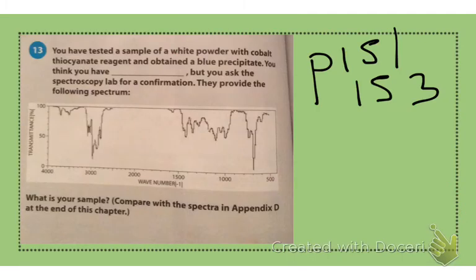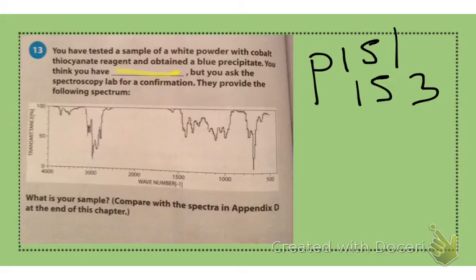For question 13, you are going to need to go to page 151 and 153 of your textbook. On page 151, you are going to find the field test, or the presumptive test, the color test. They're going to help you fill in this section right here. If you read it, it says you have tested a sample of white powder with cobalt thiocyanate. That is a microcrystalline test. I didn't go over it too much in detail, but it is in the textbook. You just need to know what a positive looks like. In this case, a positive they are telling you is blue. It's a blue precipitate.